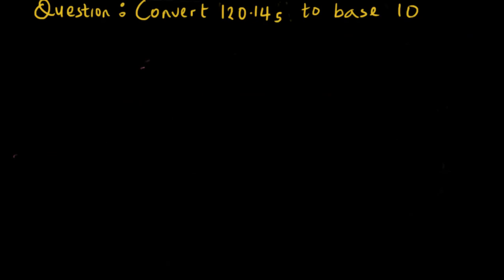So we have this question: convert 120.14 in base 5 to base 10. Remember, base 5 is like a bungalow. Base 10 is the skyscraper. So it's like a promotion. So we are still multiplying. Now also, don't forget, multiply, rank, and then simplify. And lastly, do not forget that we have the whole, then we have the fraction.